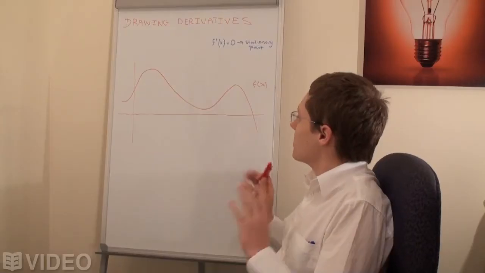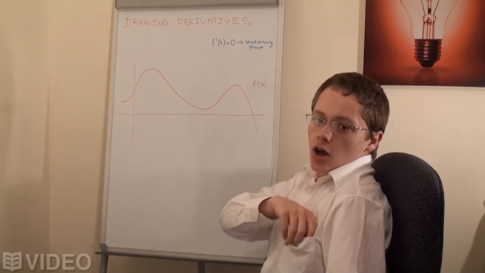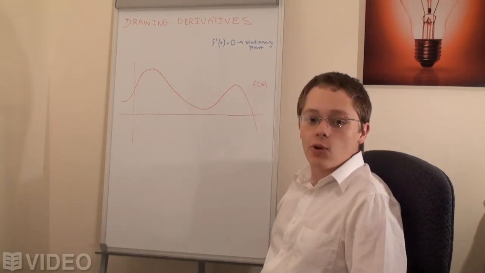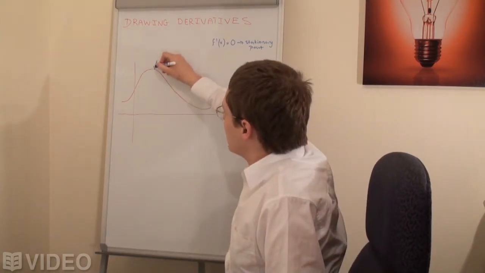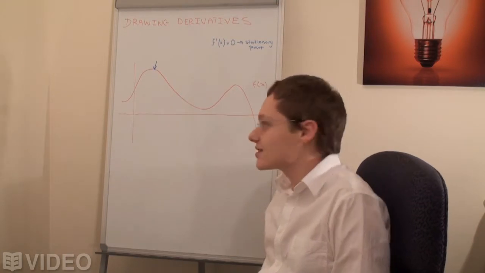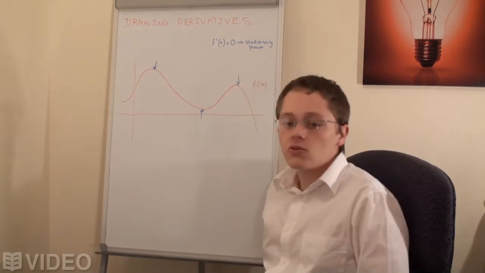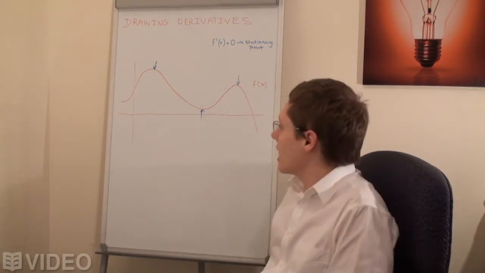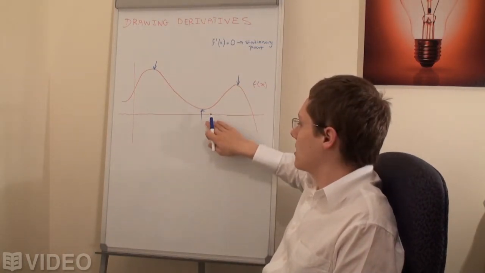Okay, so now we can start actually considering this function f of x. When the first derivative is equal to 0, we have what is known as a stationary point. This here is a stationary point on the original function f of x. Another stationary point, and another, can also be seen over the function. There are three stationary points: a local maxima, another local maxima, and a minima.